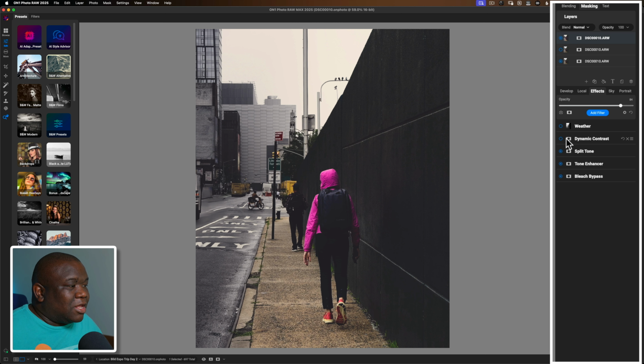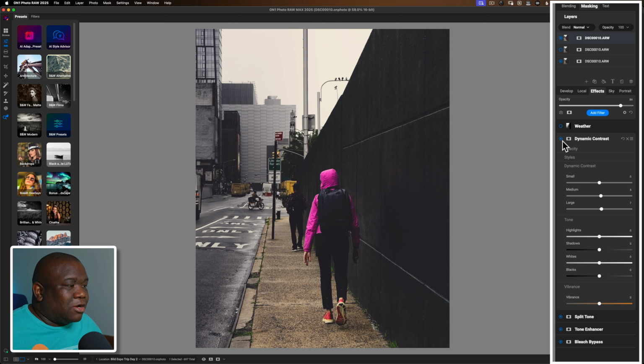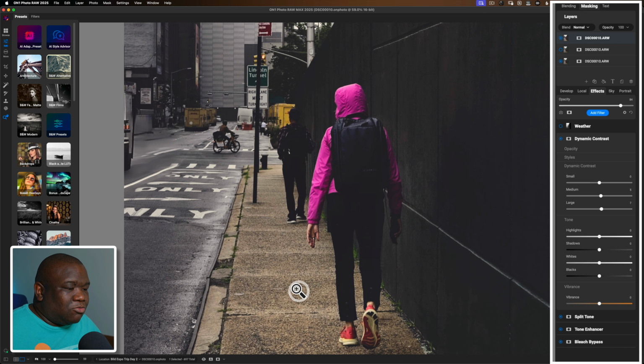Then we have the dynamic contrast. So let me go ahead and turn that on, and I'll turn it on and turn it off. It's very, very subtle. It's probably not even going to come through with the YouTube compression. But if you look right down here in the concrete area, it's just bringing everything a little bit more refined together, giving the perception of sharpness, which I do enjoy, because again, I didn't go with the minus detail in order to kind of defocus the image.